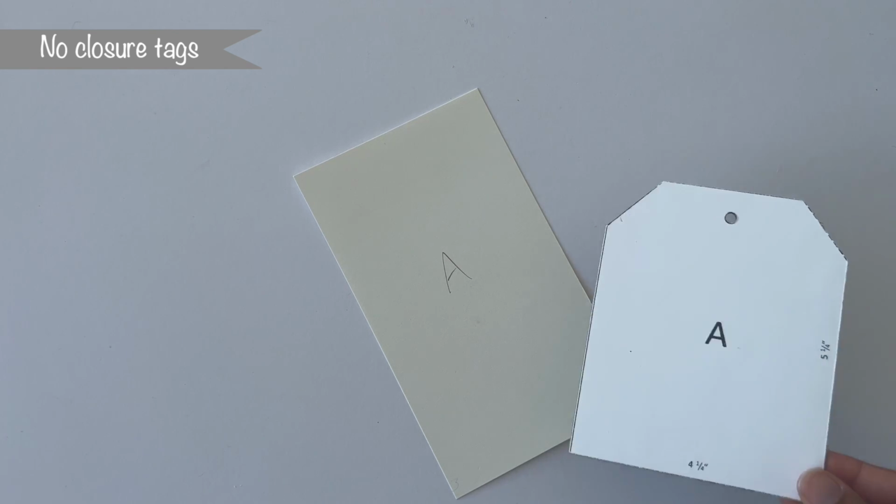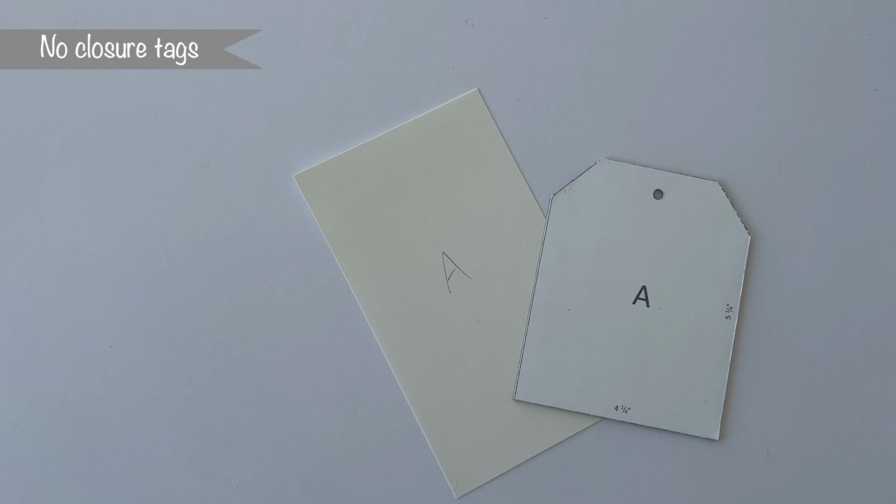Now for the next style, which is add-on style number 3, we would need to prepare the cardstock element A so that it looks like a tag. And as you can see, I'm actually using a template here. But because I was not able to actually print out the correct template for this add-on style, which is of course included in my cutting guide and template bundle for this series, I actually had to use a previous template I've made for a different, I think, page style of my Mega Bundles.